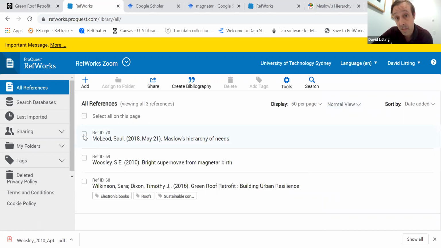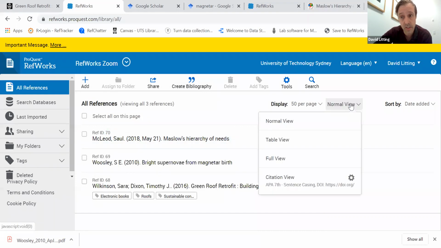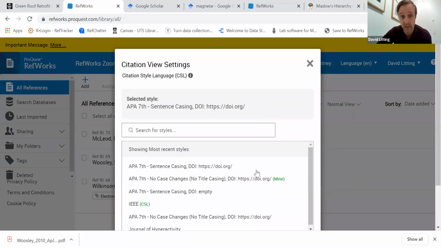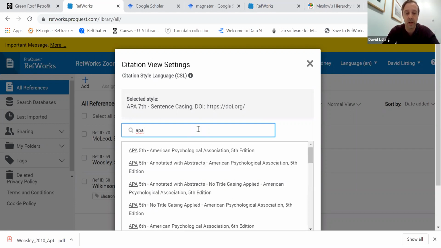Okay. So what I'm going to do now is start to work with them with Word, and also choose a style that I want to export all these references into Word with. So I'm going to change this view mode so that it says citation view. The last style I chose as my favorite was this APA 7th style. But I'll also show you this little wheel which lets you select a style. If you were to use APA 7th, you would find that it didn't come in the list of styles automatically, so you would have to look it up here like this.